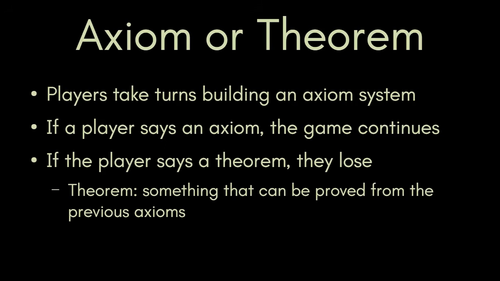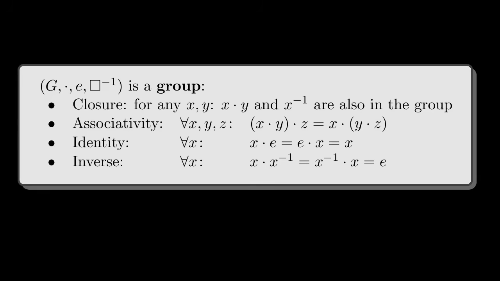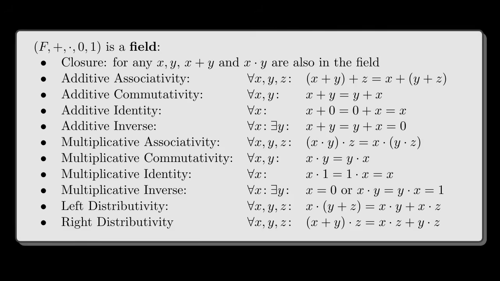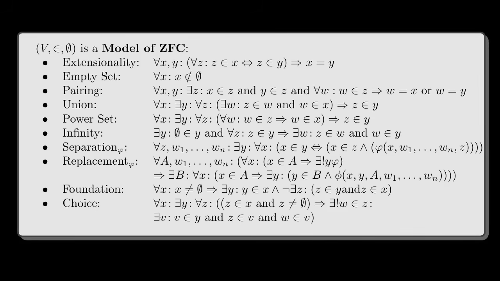Now, when I say an axiom system, you should be thinking of the sort of axiom systems for various classes of structures. The sorts of axiom systems we were being introduced to at Mathcamp. For instance, the axioms of a group or a ring or a field, the axioms of a linear ordering, or the axioms of ZFC set theory.